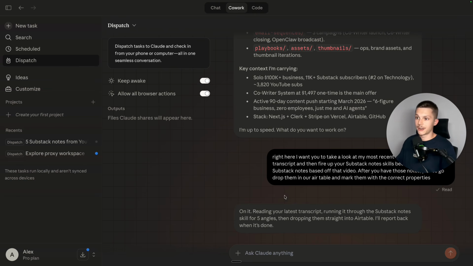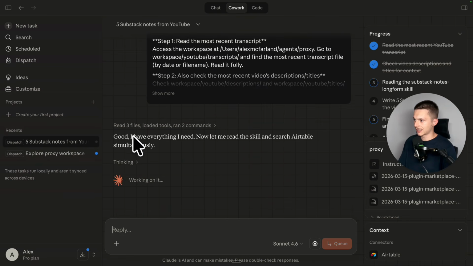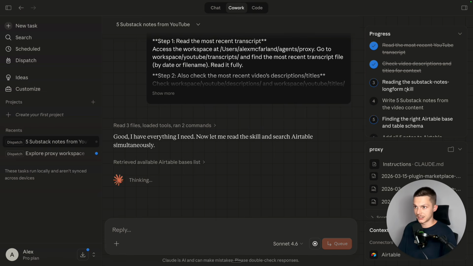Oh, and as it's doing it, I wanted to mention again, you can see here, I don't really know what's going on necessarily with Dispatch launching up these separate things here because, like I said, we don't have much documentation on this, but it looks like every time it has a task, it launches up a new workspace. So you can see here that we have 2, and this is the active one right now where it's actually working. We can see the regular Cowork space.